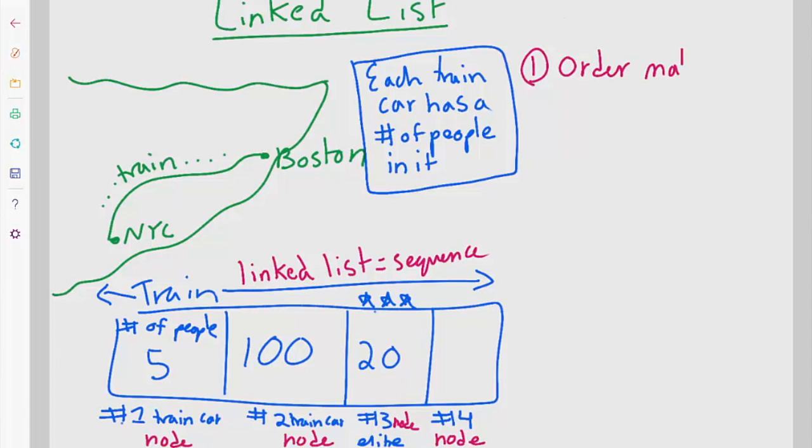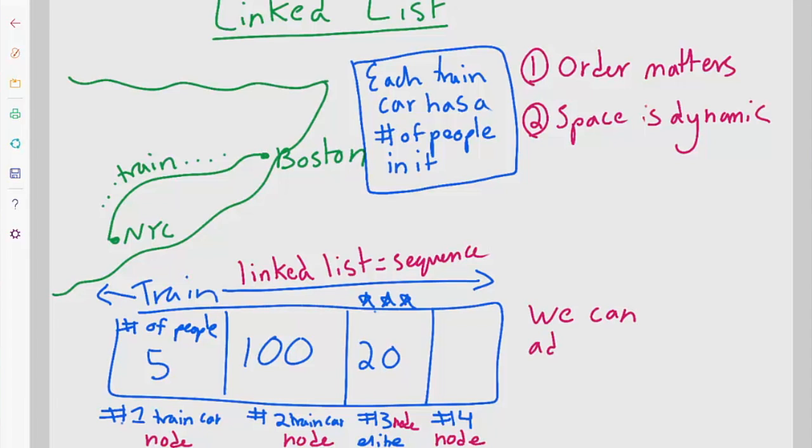And with an array, it did matter, but we were limited on space. On creation, we only had this amount. But with trains, you can add as you go. Well, guess what? With our linked list, we can add as we go to the train, and there's going to be some kind of order to it. We're going to have a first element of the list and a last element of this list. We won't be able to index it quite like we do our array, but we'll work something out.